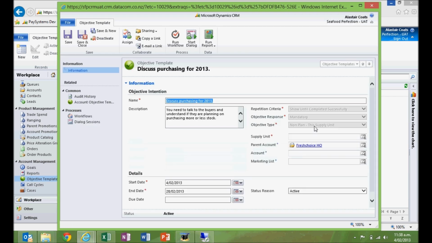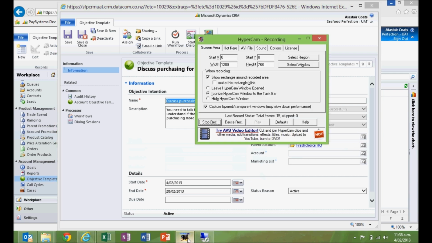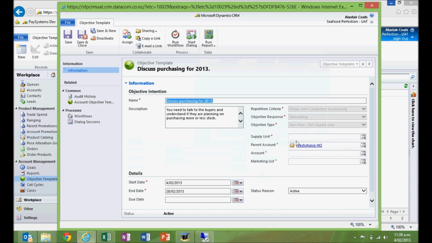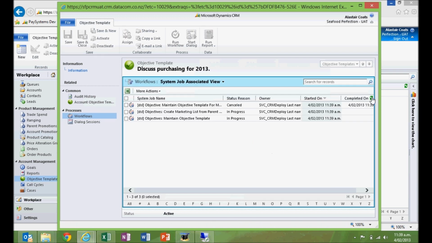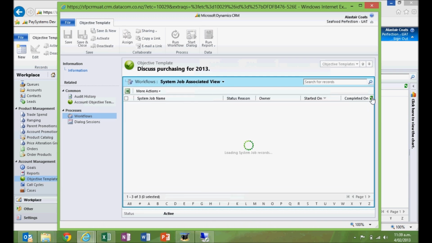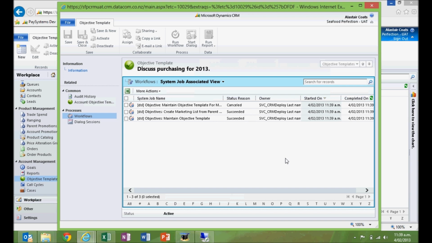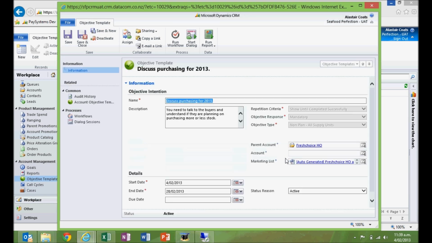What will happen is it will save that, and in the background it's going to go ahead and create a marketing list for that and create all the objectives and put them against each of the open appointments against that account. So I'll just wait for this to finish. Alright, cool, it's generated a marketing list and created the parent account.